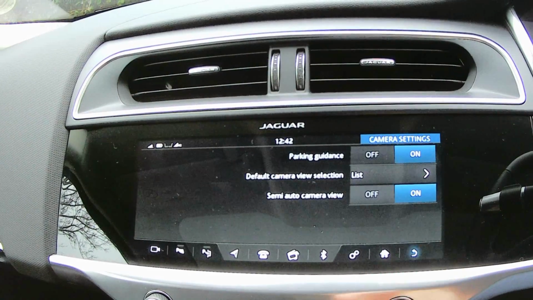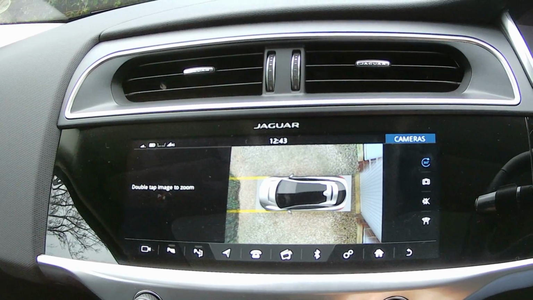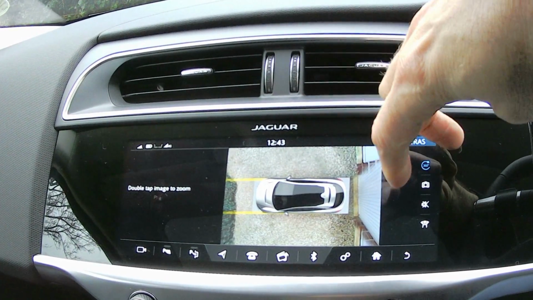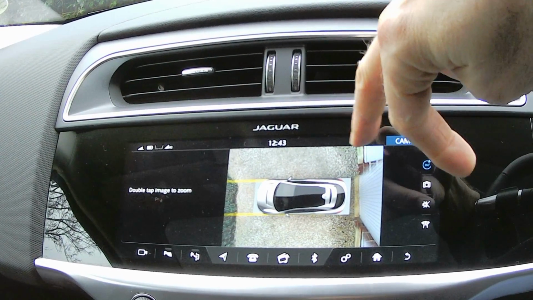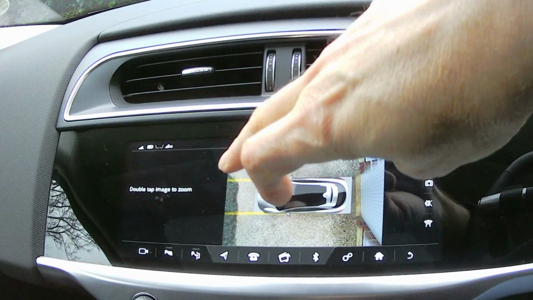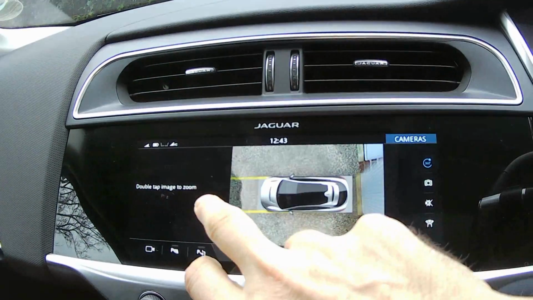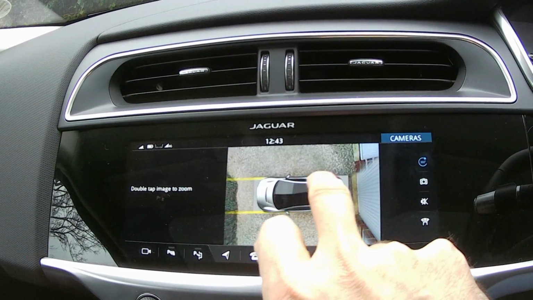So basically now, if I come back out, we've got a 360-degree view in landscape. Hurrah! And it's a bit bigger straight away. So it just gives you a little bit more visibility. It's a lot easier to see if you're straight, I think, on this one. And of course, you get your guidance lines showing. You'd get the guidance lines showing on the other one, but they're quite tiny. And again, you can tap in and you get an even bigger view because it's landscape.